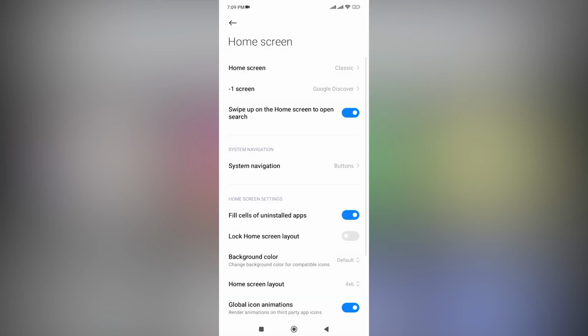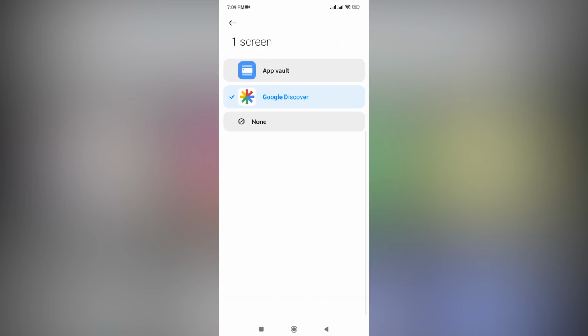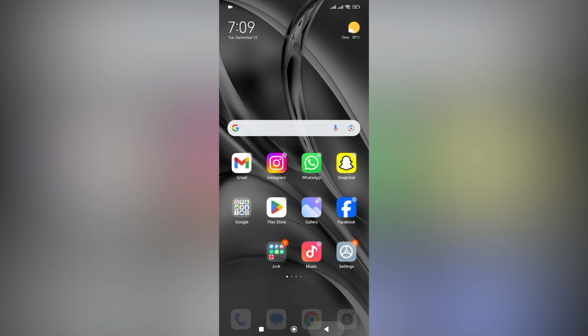Depending on your device, this might look a little different, but the steps are pretty much the same across all Android devices. Now you should see a setting that says Google Discover or Google Newsfeed. Just go ahead and toggle that off, and it is done. No more annoying Google screen when you swipe left.